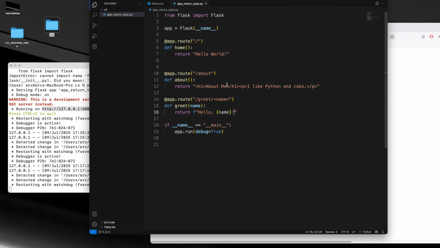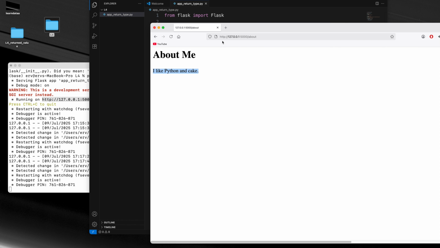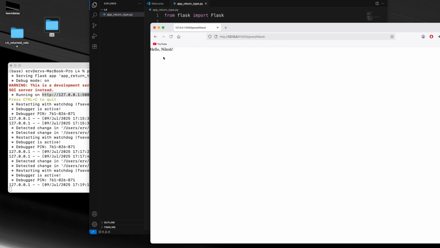So what will happen now is if we go here and we remove the about and go to greet and specify a name there and run this, we see that in the output we get hello comma Nilesh exclamation mark.